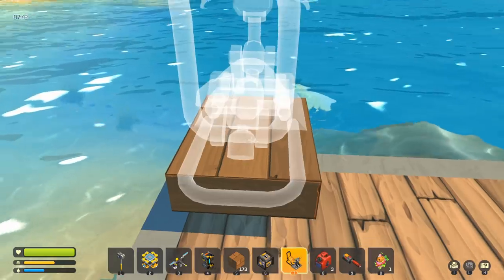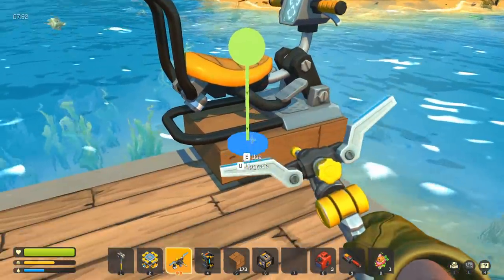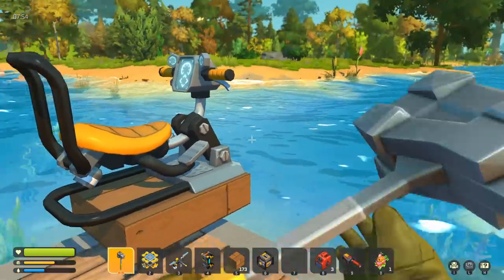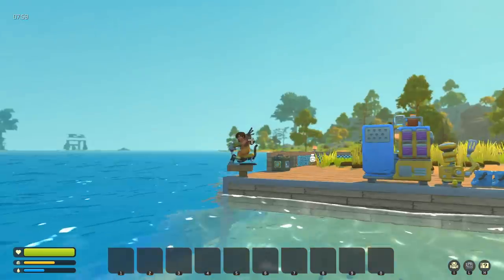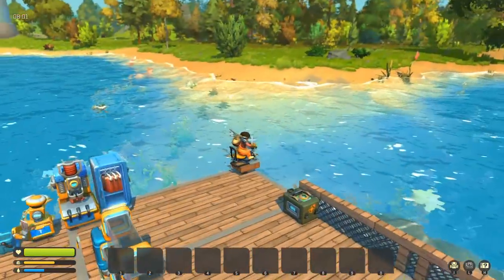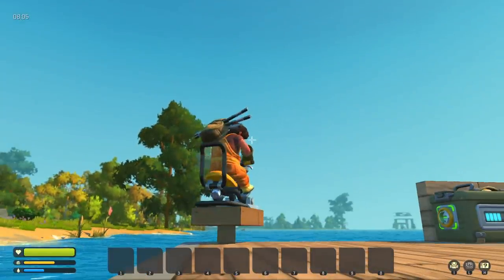Okay, so if I put the seat up here again, boom. Next to there. I want to turn more than this. Why won't you let me turn more than this? I don't understand. The wheels turn around. Why?